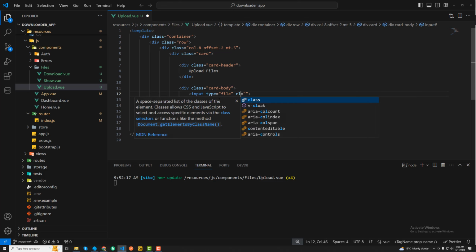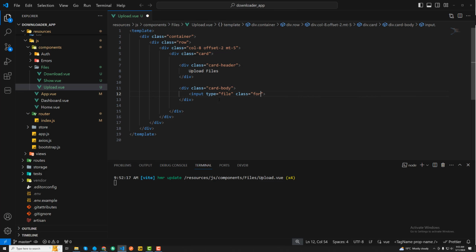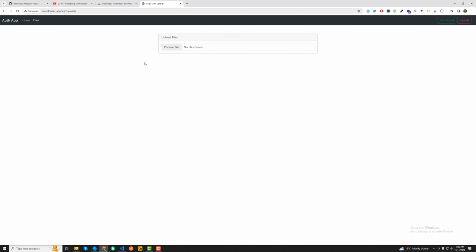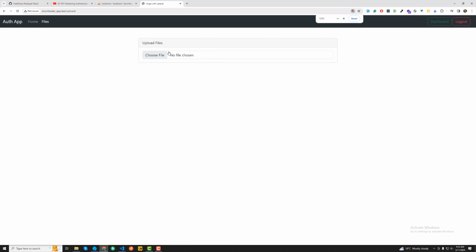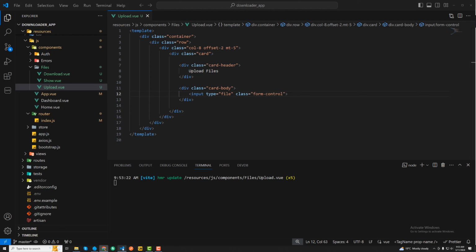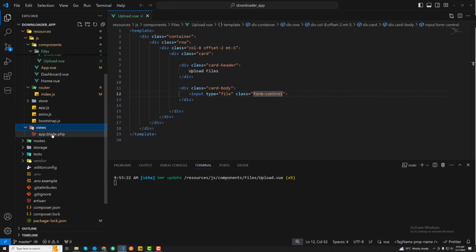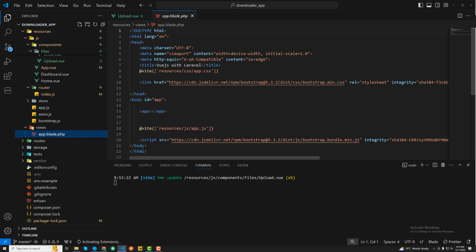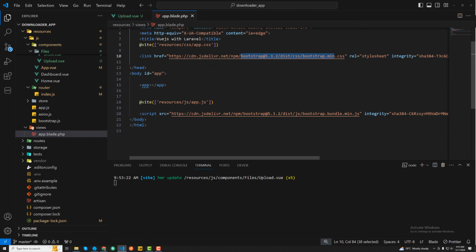So here I'm going to assign a class of form-control because we are using Bootstrap 5, right? So just go here and give it that, so now the file chooser is visible, right? So here we can choose a file. Perfect.